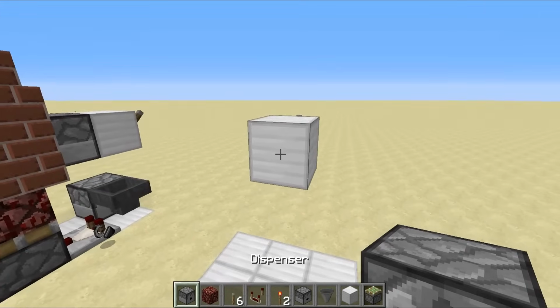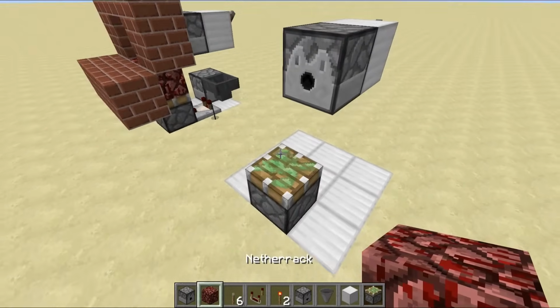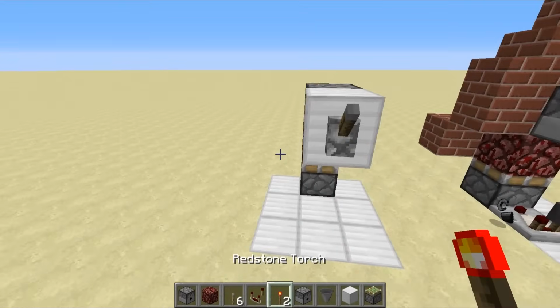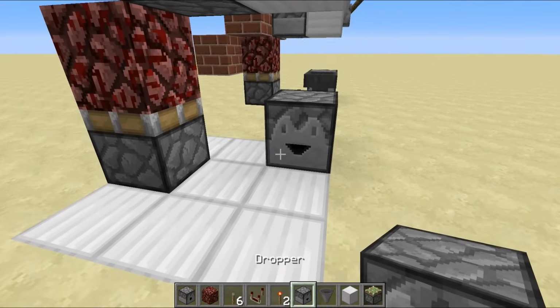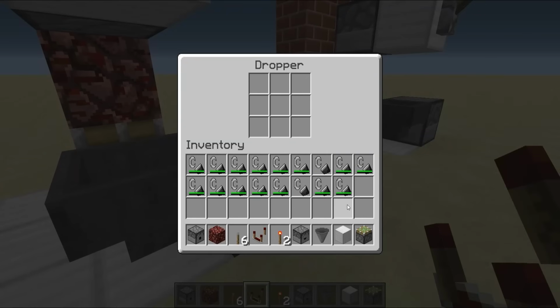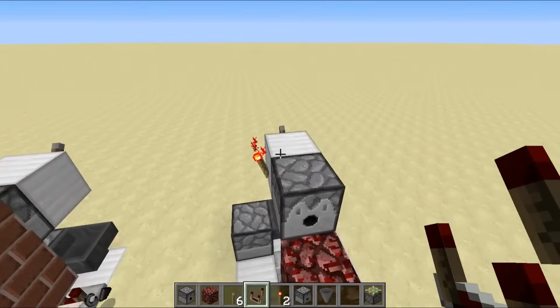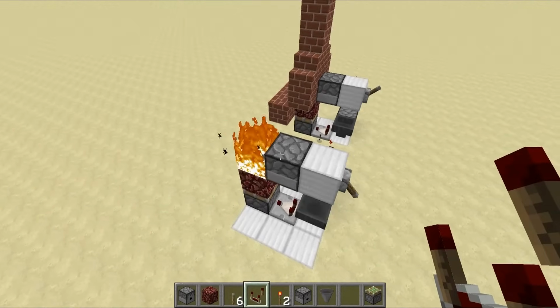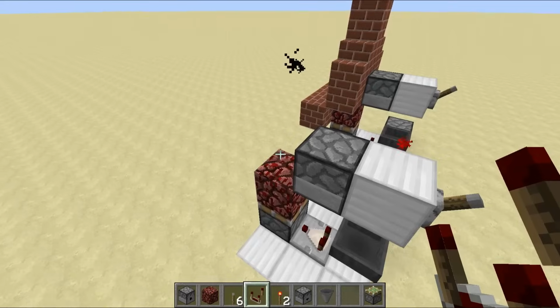Then you just want to place a dispenser facing in this direction with a sticky piston facing upwards and some netherrack on its face. Then on the side of this block you just want to place a redstone torch, a dropper facing in this direction, a hopper running back into it with a comparator running into that sticky piston, and then place any old item inside that dropper right there. And that is the whole mechanism completed. As you can see, when we flick this lever on, we get ourselves a flame, and when we flick the lever off again, the flame is taken out by the block.